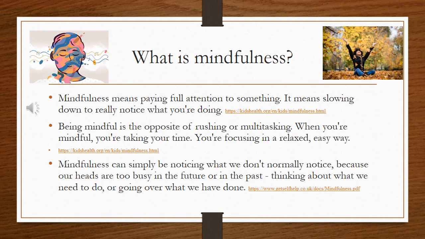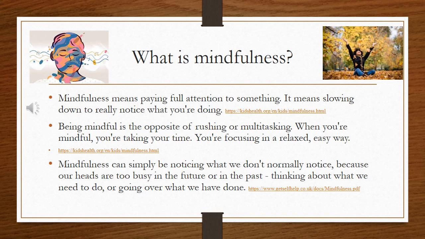So now that we have a better understanding about what stress is and how it could affect us, now we need to go into solutions and exploring what mindfulness is. Mindfulness means paying full attention to something. It means slowing down to really notice what you're doing. Being mindful is the opposite of rushing or multitasking. When you're mindful, you're taking your time, focusing in a relaxed, easy way.